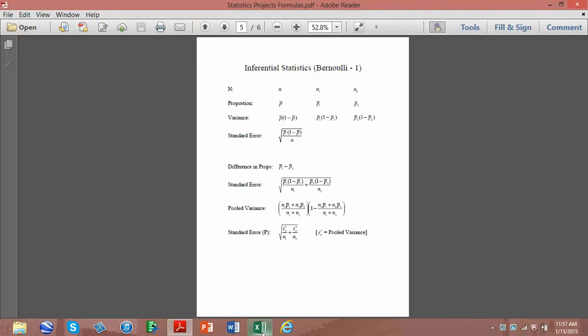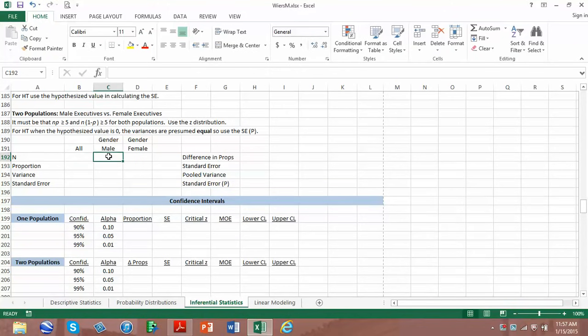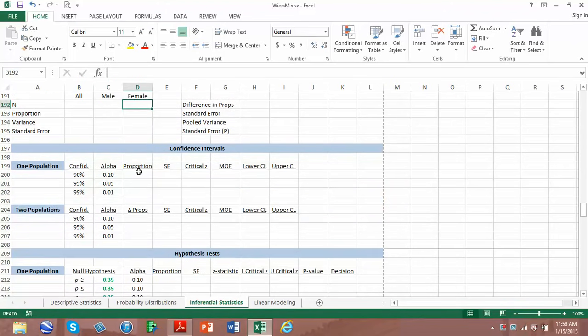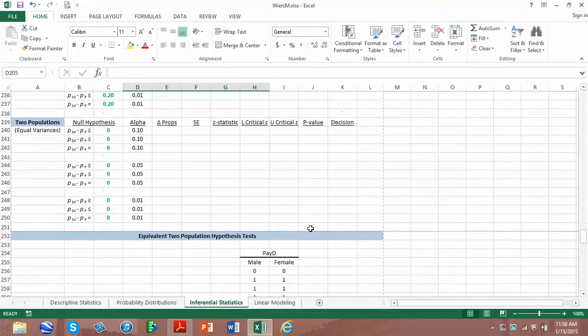All right, so that means we're going to use the D count for the n, the D average for the proportion. Remember, the proportion is just the average of the ones and zeros. So it's the same formula, average, and then D average for these two. But for the variance, we're not going to use the var.s function. We're going to use P times 1 minus P. Okay, so go ahead and fill the workhorse section in. Again, those are the values that are going to be used to fill in the confidence intervals and the hypothesis test.